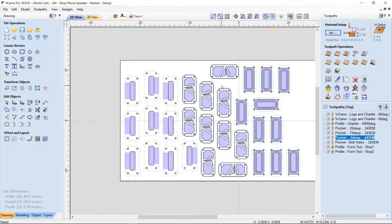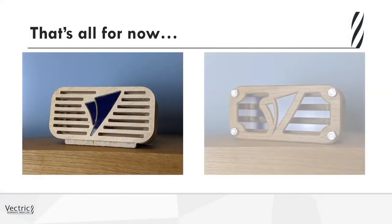Or maybe if you were going to change the bow or the sound chamber on the inside, then you could go ahead and use this sort of setup, but you're going to use the same tool, just different shapes. Then this would be a great use for this particular option. If you would like to have some more information on how to associate your tool paths with layers, then definitely have a look at the toolpath template support files that you can find at vectric.com. But I thought this would just be a nice little taster for you to have a look at it. And that's pretty much it for now.